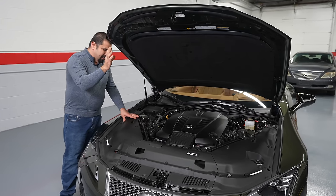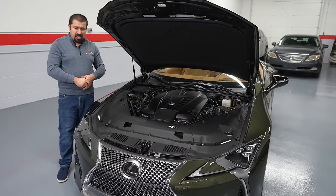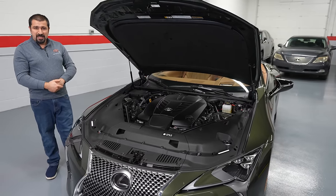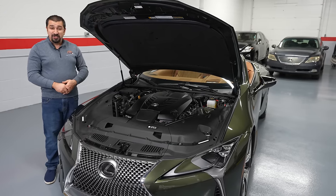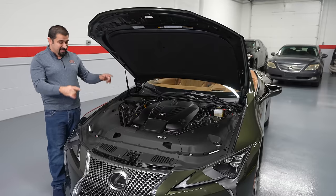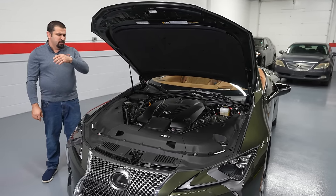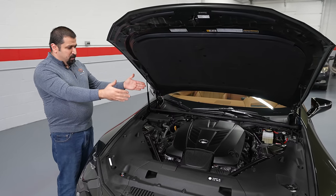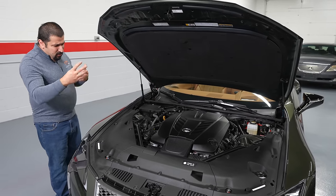Scored cylinder blocks are common on BMWs with their fragile liner coatings. When was the last time you saw that on one of these Toyota units outside of extreme abuse? You'll hardly find it because this is engineered well — not just engineered to go fast and blow up at the finish line, but meant to last. Everybody's going turbocharging and trying to put the smallest engine with the biggest power figure. You get none of that here. This is raw, pure power — no gimmicks, just proper engineering.